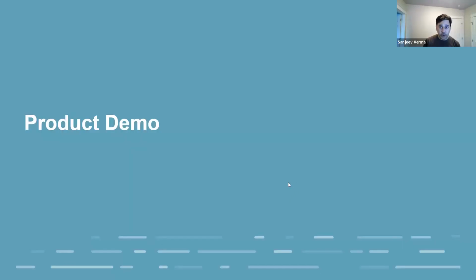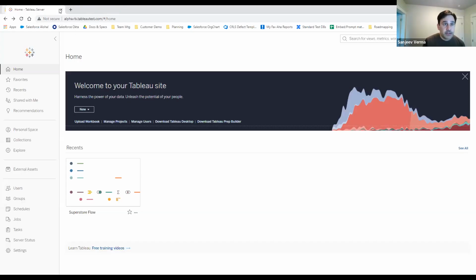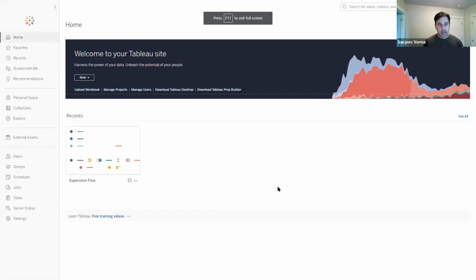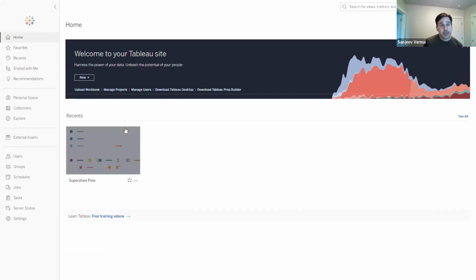So that's an overview of exactly what this is, but I want to actually show you what this looks like. Some of you may already be using this. Some of you may have seen some of the demos on YouTube, but I want to go through some of the features so you can see it firsthand. I am running a post 21.4 build, but this is very similar to what you would see in 21.4.